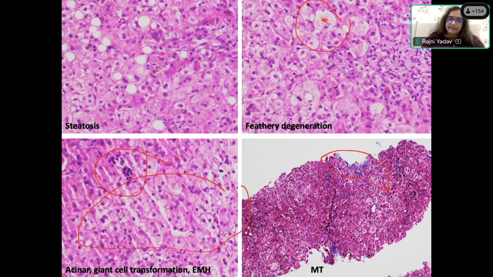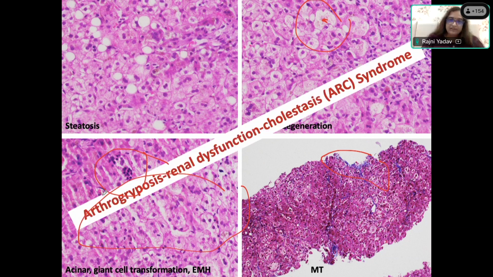So in children, yes, an important pillar for the diagnosis is exome sequencing. So the blood sample was sent for sequencing, and he was detected to have ARC syndrome. Actually he had a renal dysfunction. This is a syndrome which is a cause of cholestasis, and these patients tend to have renal dysfunction and arthrogryposis, so joint abnormalities. That is very important to clinch, because only then can you actually guide the treatment.